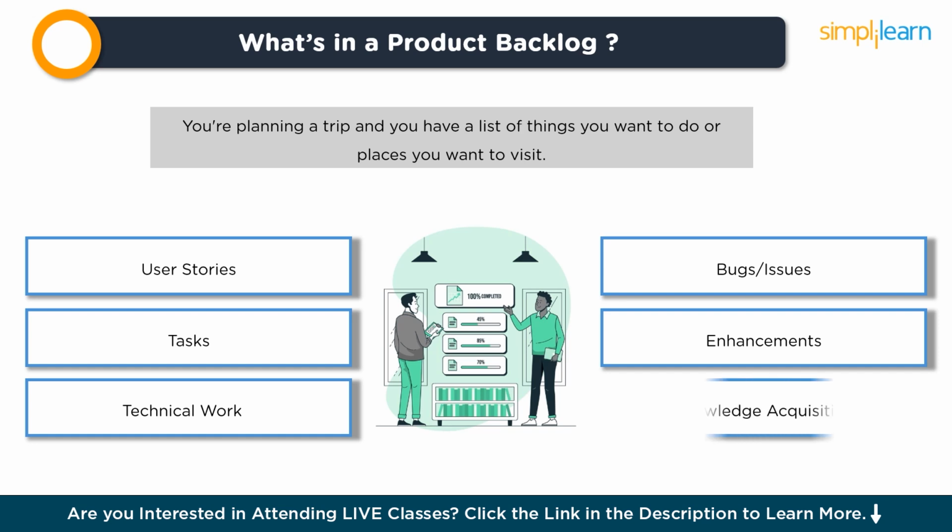Knowledge acquisition. Activities aimed at empowering the team with essential insights or skills for making informed decisions, such as research or exploration tasks. And there you have it. We've explored the ins and outs of the product backlog in Agile. By understanding its importance and how to manage it through backlog grooming, you're well equipped to steer your projects towards success.